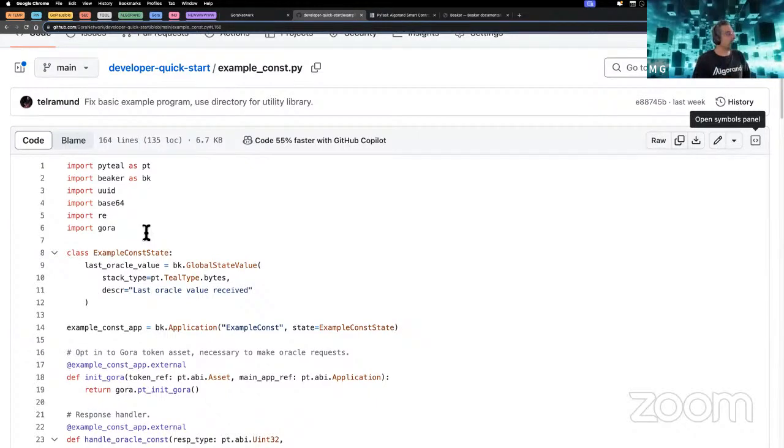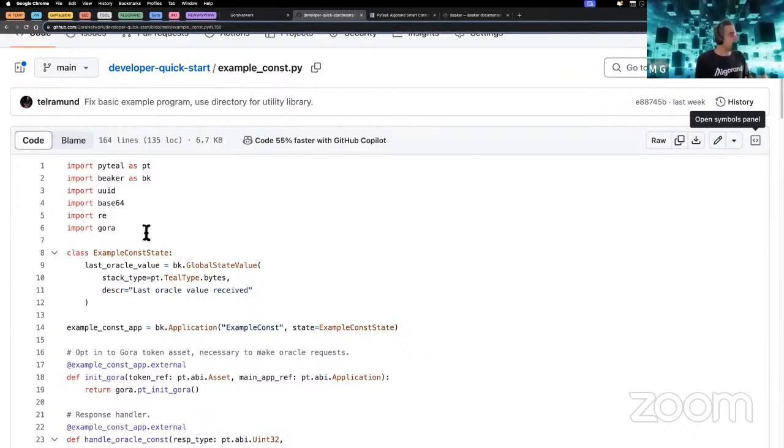But let's go back to the code here. Beaker and PyTeal are there to serve us in creating the application, taking care of everything regarding network application programming and also client management. We use UUID to create our universally unique request IDs. Base64 is needed whenever you want to talk to Algorand in terms of interpreting, reading, writing or encoding data to be sent to Algorand.